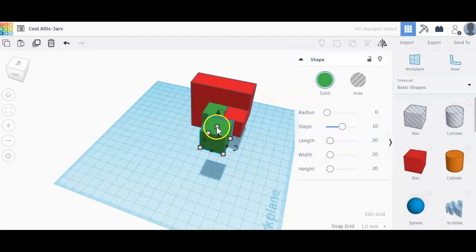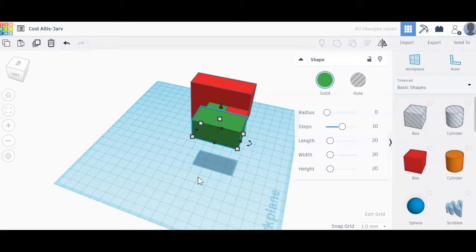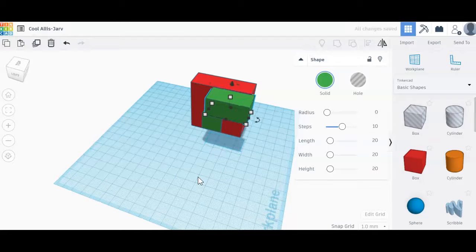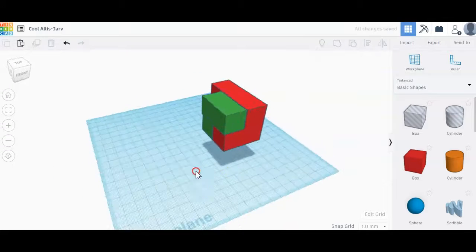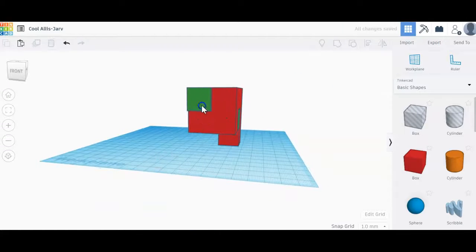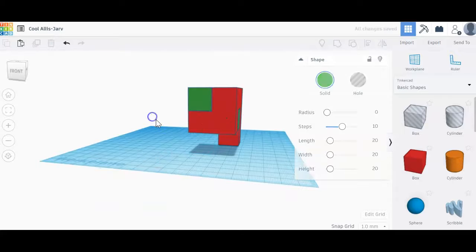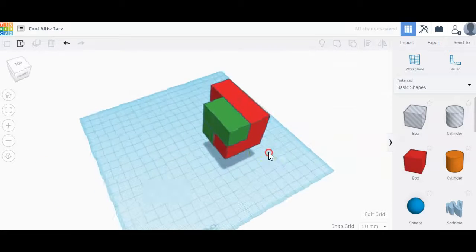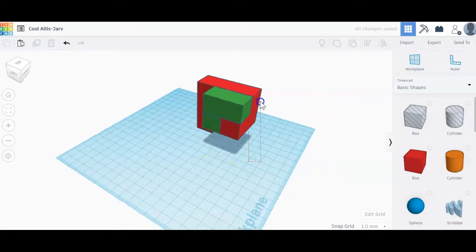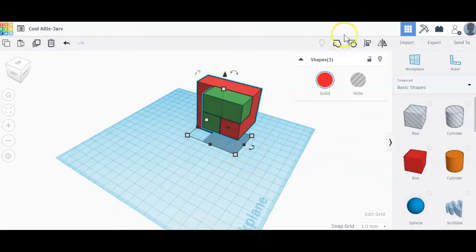So I got that, and I'm just going to go ahead while I'm here, and I'm going to make him 40. Good, so he'll fit. So this is pretty basic. I know what I'm doing here. Does he fit right? Almost. So we'll go like this, get him perfectly nestled in. So that's great, but the problem is this. If I go like that and do this, then I'm going to make one giant shape. See what happens? Oh no, the whole thing turned red. I don't want that. I want a separate piece.